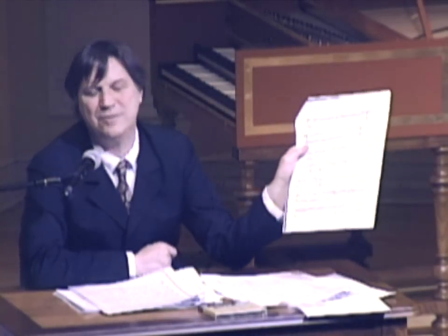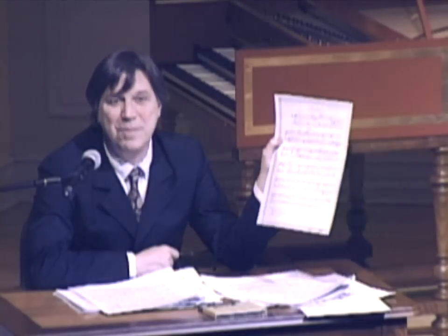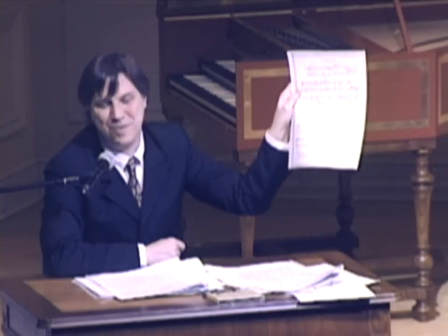her copy, which was removed from the complete works of Johann Caspar Ferdinand Fischer, of the famous Passacaglia that she always played, a very mysterious dialogue for organ by Nicolas de Grigny. In her writings, she talks about a magnificent dialogue of Nicolas de Grigny, but no one ever knew which one she was talking about until I found it two days ago, because in the de Grigny, it's the only one which is taken out from the rest of the book, and it has her registrations and her fingerings.